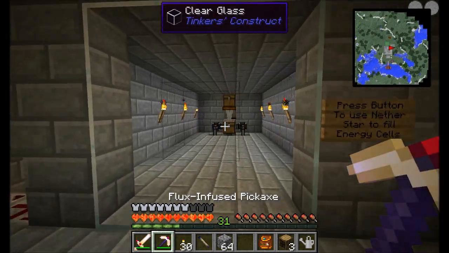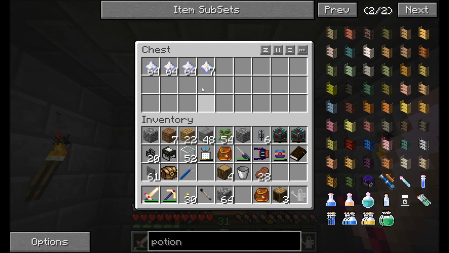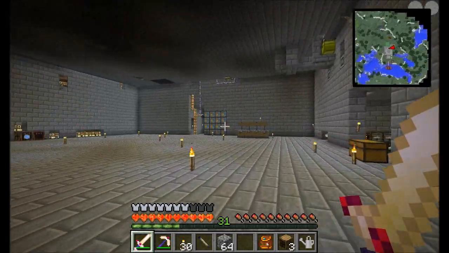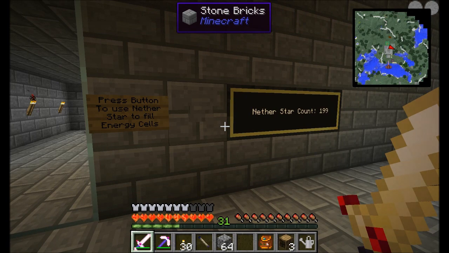Nether star count 199. That's a lie. That can't be correct. Alright, I lied. That is correct. Somebody donated nether stars to the workshop. That's cool. No, that was you who was talking yesterday about the nether stars and don't push the random button. Yeah. Oh, okay. Never mind then.